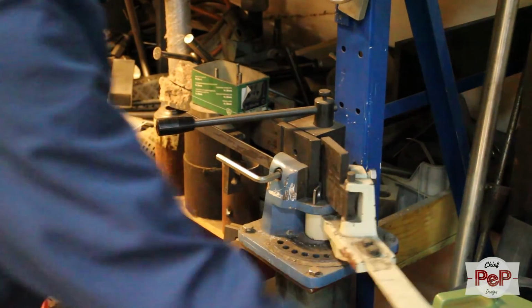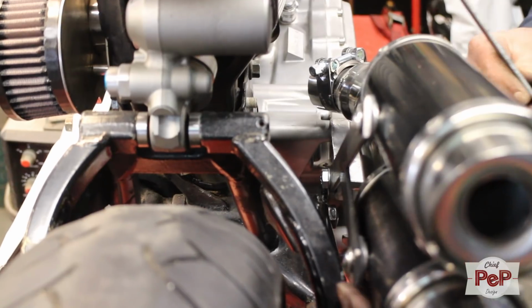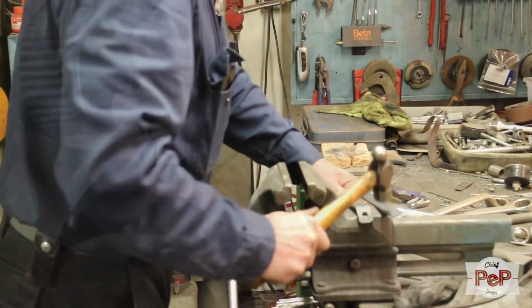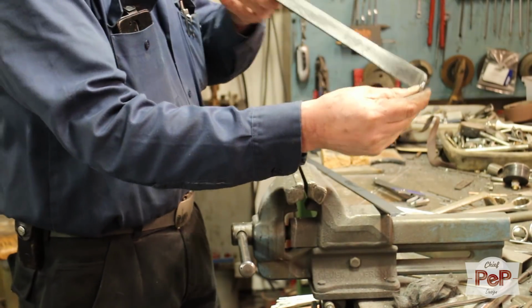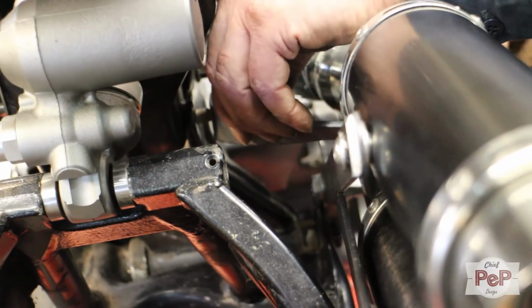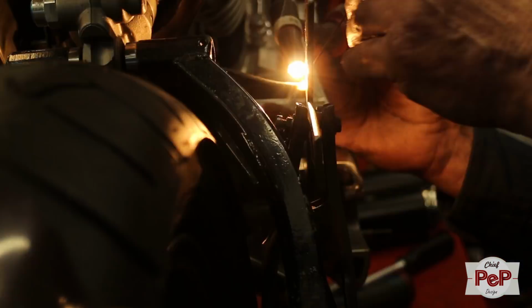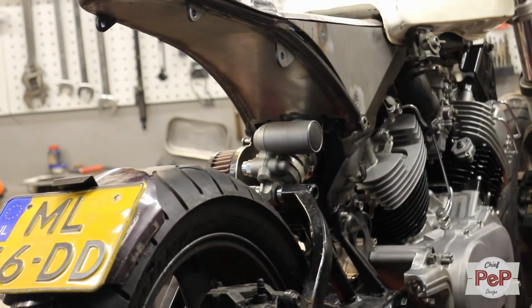We need a bit of a bend in that plate. I wanted a small twist in that plate to give it extra strength. I was afraid the muffler was going to wobble during the riding, so I wanted everything enough secured. There, that ear can come off. We won't be using that after all.